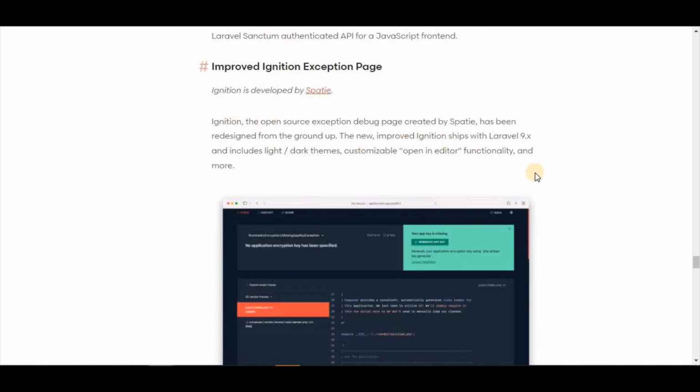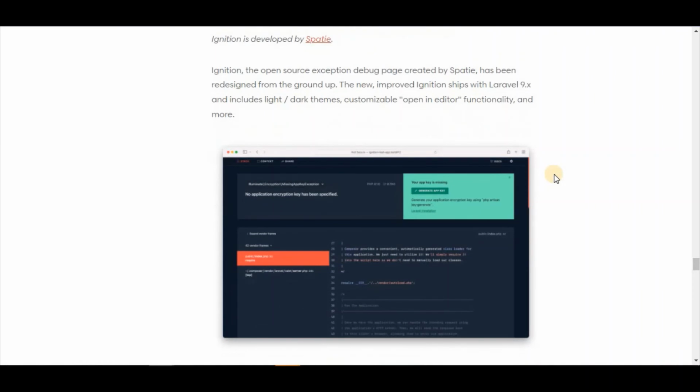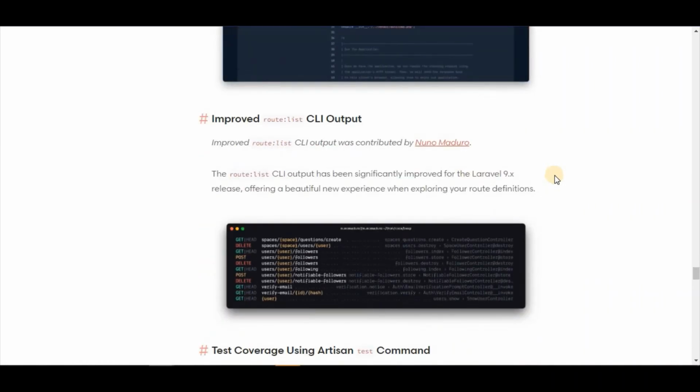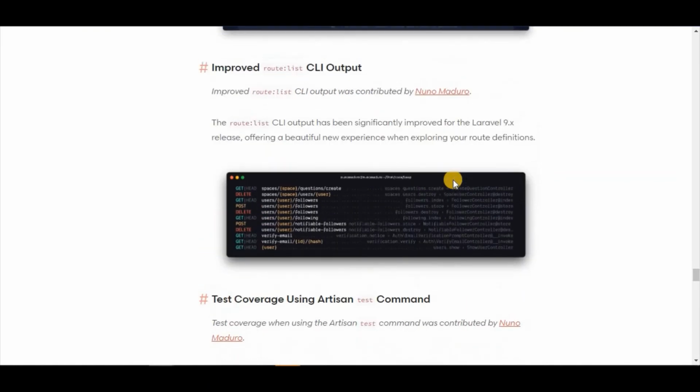I can say it is very much improved compared to the previous one. After that they have improved the CLI list output. So now they are giving proper CLI list output, which is quite useful, in a beautiful syntax which they are offering now.